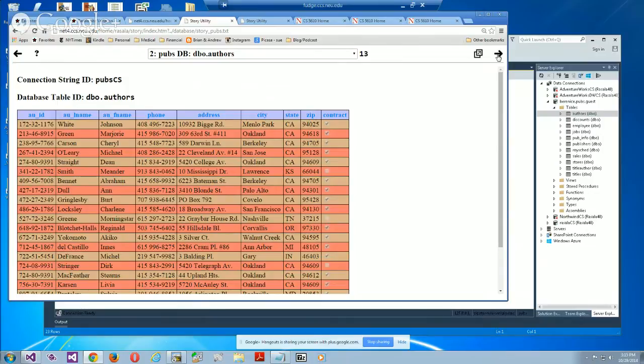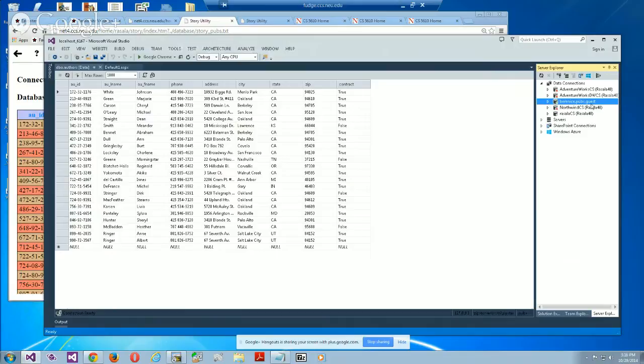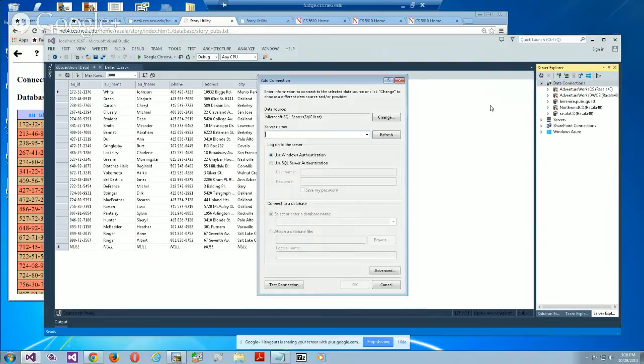Now, notice that my database is the Rasala database, okay? Because, as I said, after you restart Visual Studio, they actually look up the connection strings and so forth and use the connection string. But right now, Berenice is the server name, pubs is the database, guest is my level of privilege, okay? And I just did that by this trick of adding a connection. So now, what do we have to put into that first box? This is the quiz.